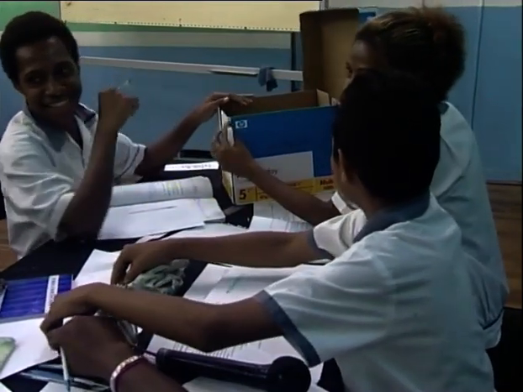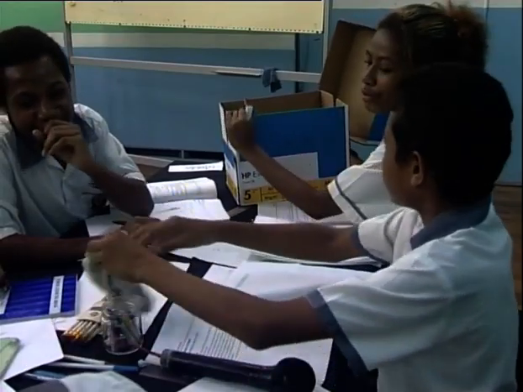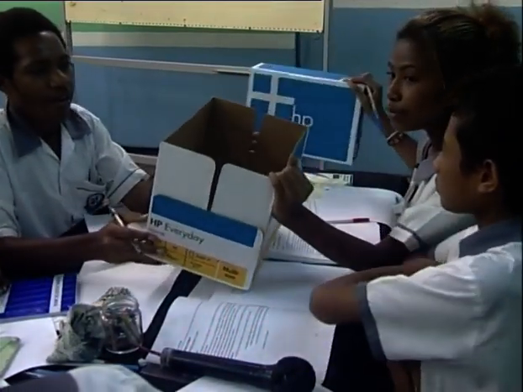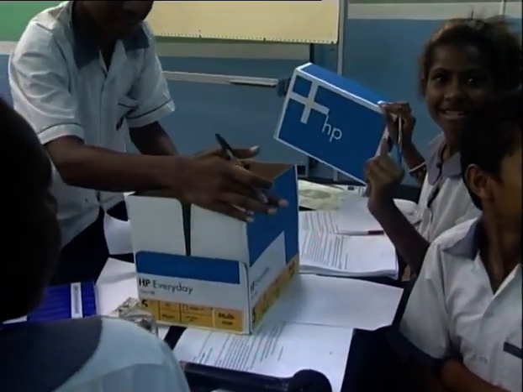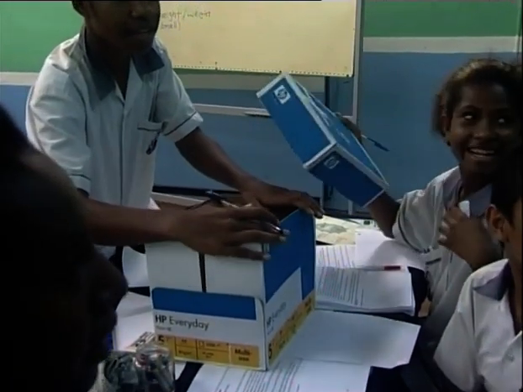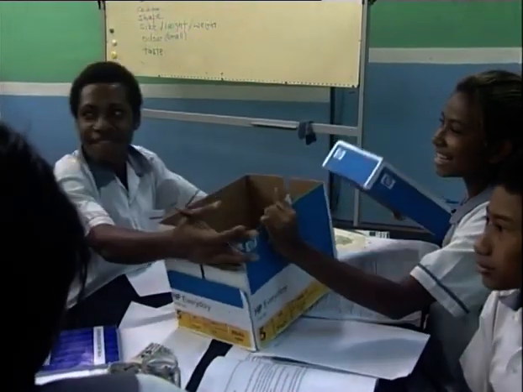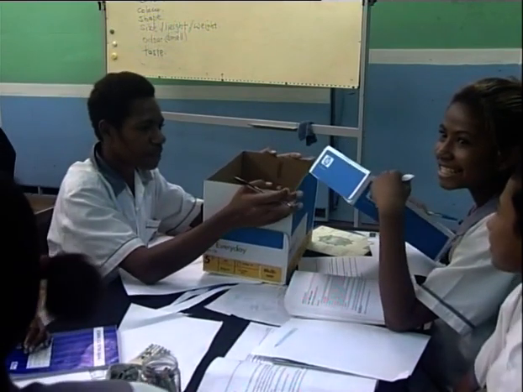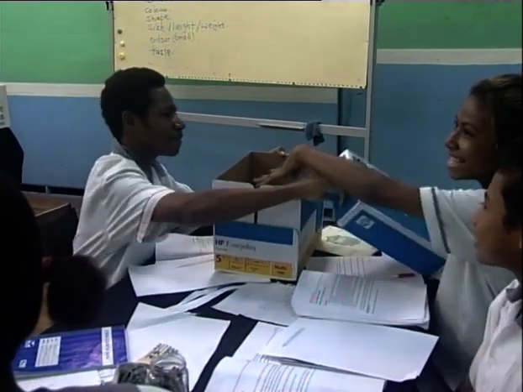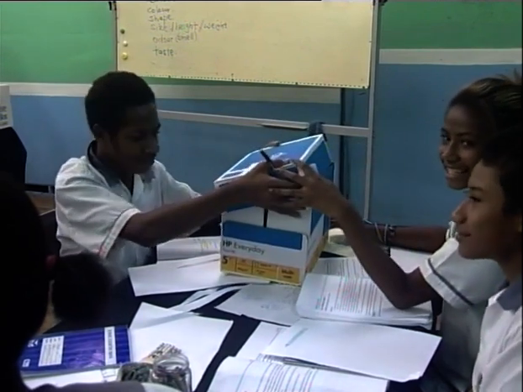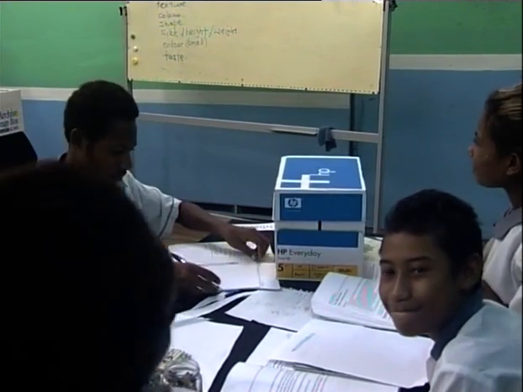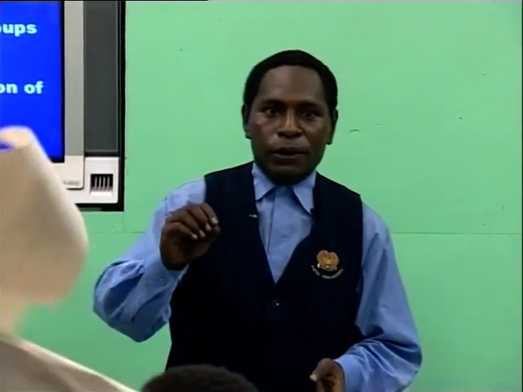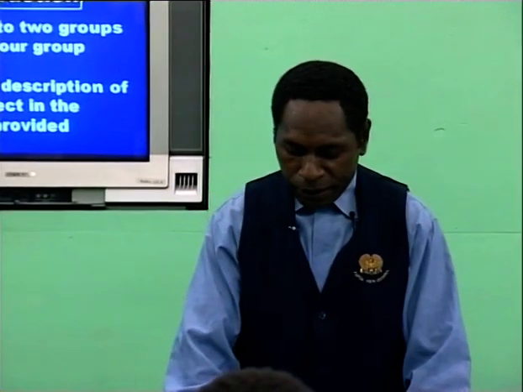Do not take the materials out of the box. Do not take the object out of the box. Hide it from the other group. All members of your groups should be working together. Receiving students, you should also cooperate and work together. Remember how I was describing the pencil? Okay, you are going to be writing down a description. And I would like to see which group can come up with a very good description of the object that is in their box. You do that now.